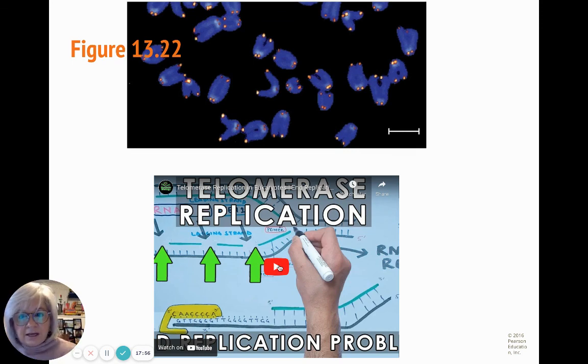So if you're a cell that needs to copy itself a lot, let's talk about an early embryo. It has an active enzyme called telomerase that basically maintains the edges of the chromosomes. As a cell ages, telomerase is not expressed, and those telomeres are able to shrink down. Hopefully, they don't shrink before that cell dies. So you can watch this video on your own. You can go link to it from our main agenda webpage and watch this later.